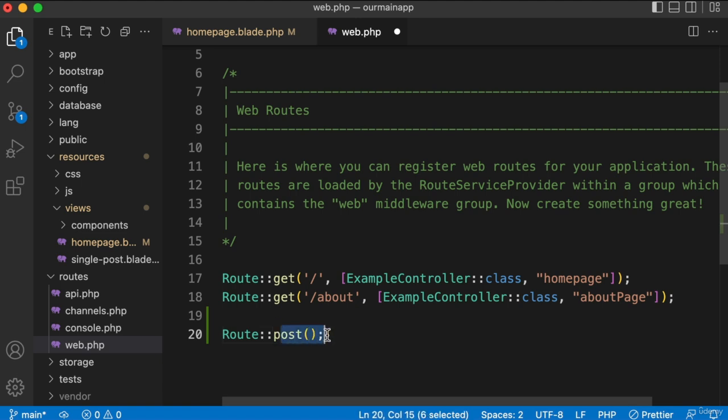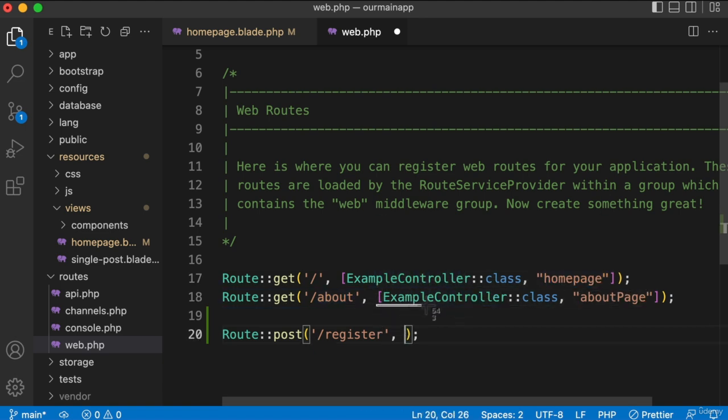When we're calling this post method, we're going to give it 2 arguments. So the first argument, in quotes, let's say /register, right? That's the URL pattern that we're watching out for, comma, and now this is where we need to give it a function or a method that should run when this route is visited. So we've seen before that you can spell out an anonymous function right here, or to stay organized, you can use a controller's method like we've done up here.